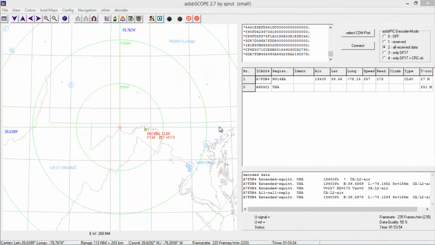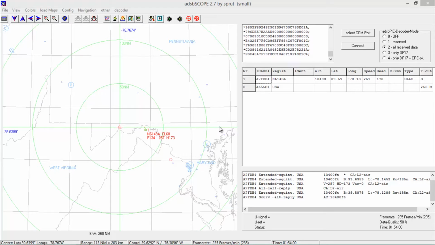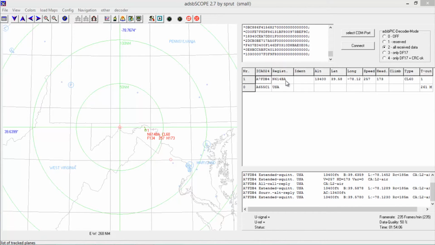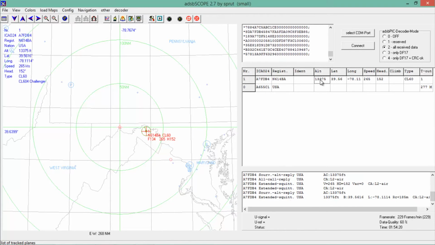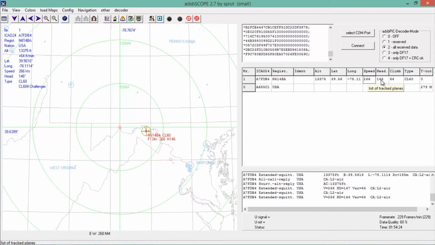All right, now my audio quality took a hit here, so I do apologize, but I finally got everything rigged up, and unfortunately right now my area is a dead zone for aircraft. There isn't much around, but we do have one aircraft, and this is pretty interesting what it does show you here. You get the ICAO24 ident, you get the registry number of the aircraft, you can get its current altitude, latitude, longitude, speed, 266 knots, heading 146, and it's climbing.